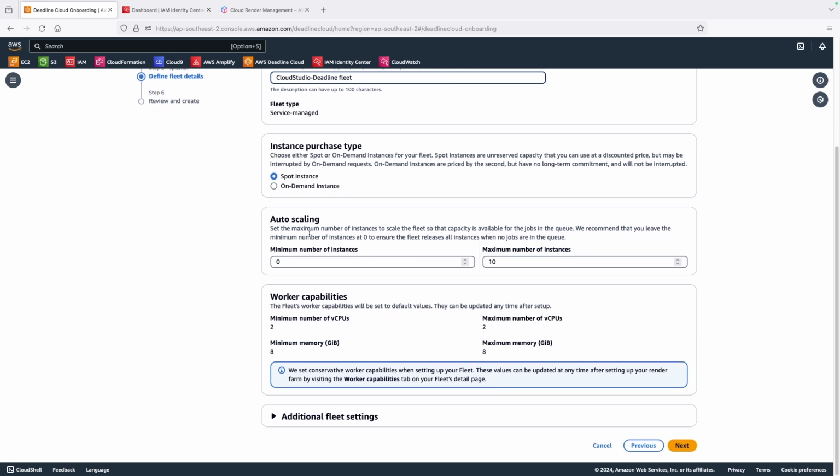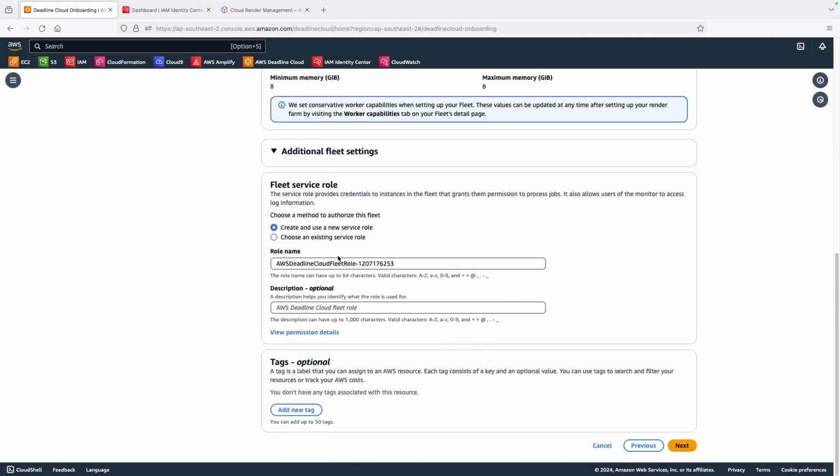Auto scaling, this means it can set the number of instances that go up and down. There's some pretty insane logic in terms of how many instances are required for jobs. I'll set mine at 10, that way I can make sure I don't go over my budget, but you can scale this up if you want to quite a large number, a couple of thousands, I think. So you can make sure you hit those deadlines that you want. Capacity of workers, right now I'm doing CPU rendering, I don't need much, so I'll keep this low, but you can always scale it up afterwards.